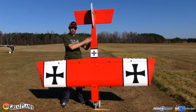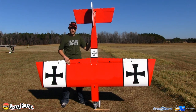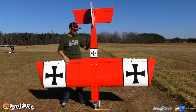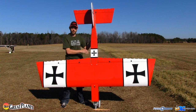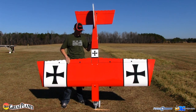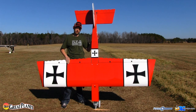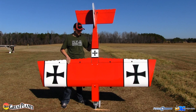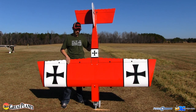You've got a long fuselage here, and if you've been in the hobby for any length of time, you know about the stick family. You've got the boxy fuselage here and the rectangle wing. This is now, I believe, the biggest ARF of the stick family that I'm aware of. There is another manufacturer that makes a 146 inch kit, but this is the biggest ARF now that I know of, and it is a great, awesome plane.